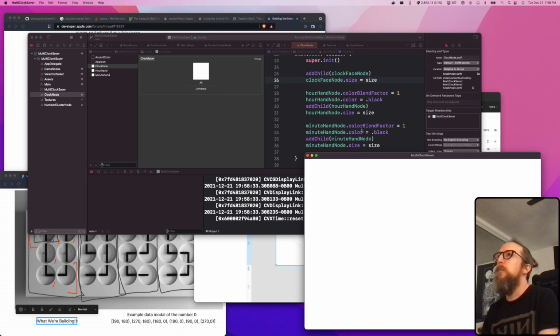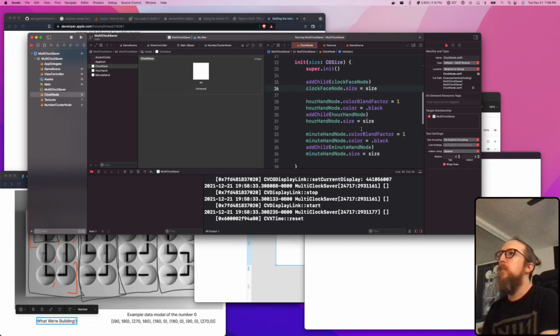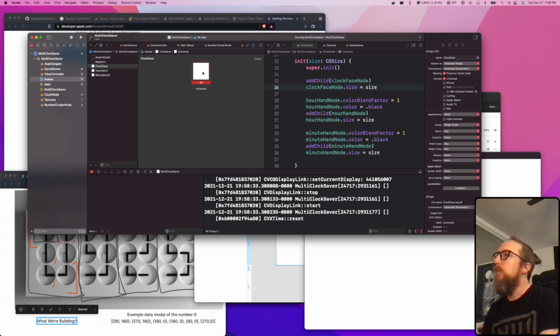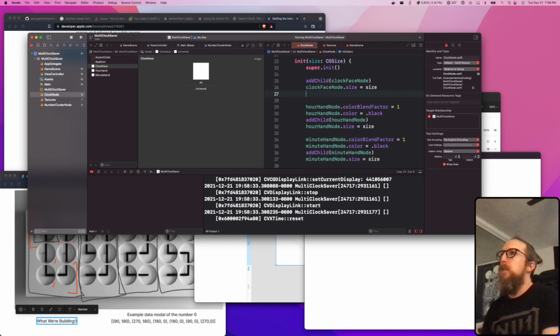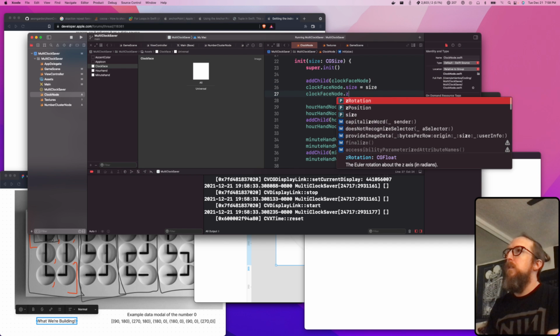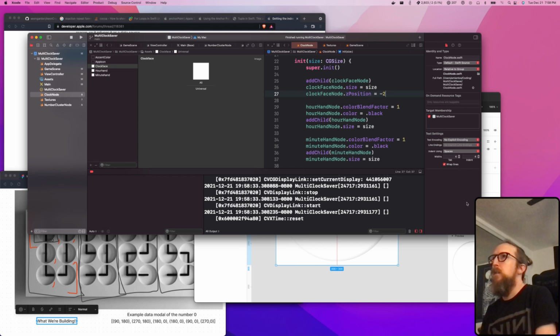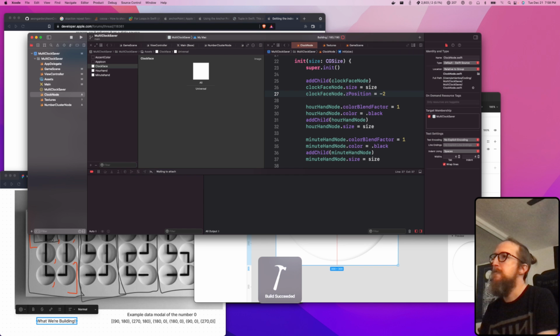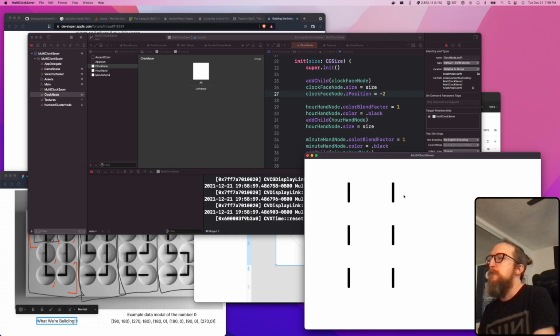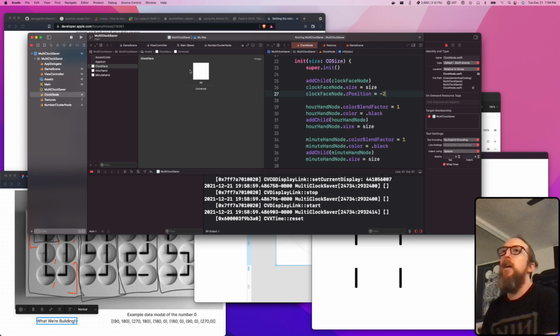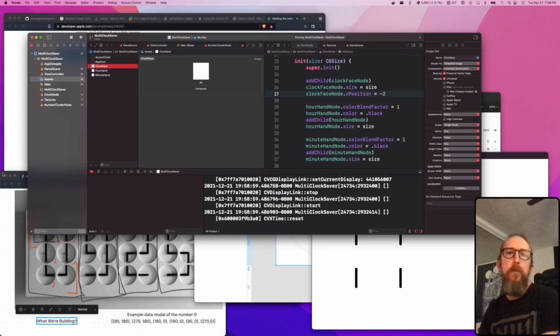I've got a problem. Okay, so for some reason the shadow on the SVG isn't showing up.